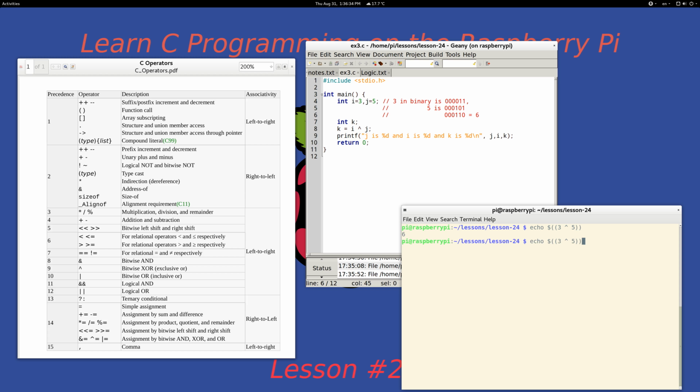Or we could say 3 OR 4 gives us a 7. So you can try all these out in bash as well. Okay.